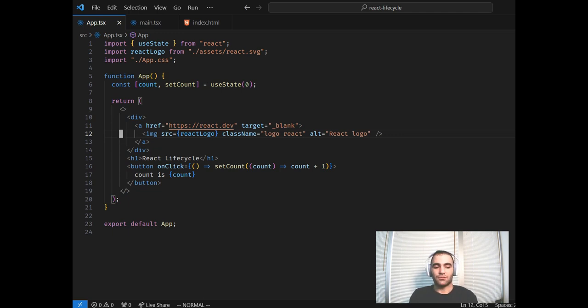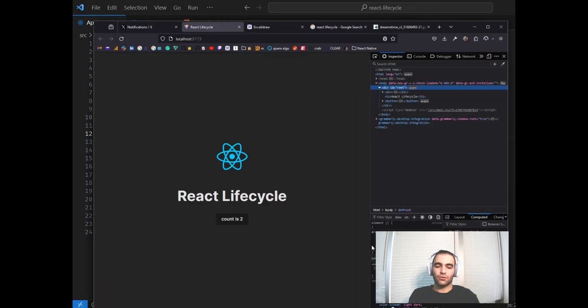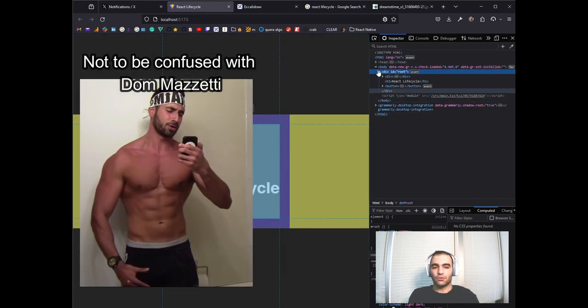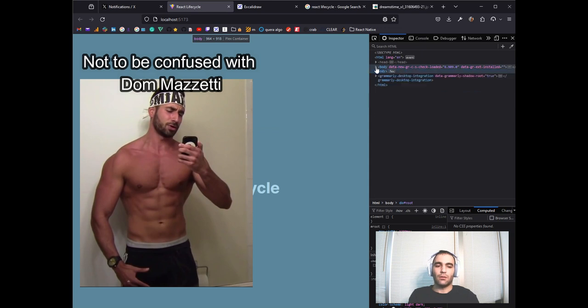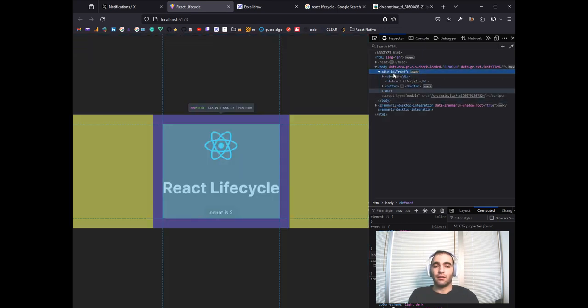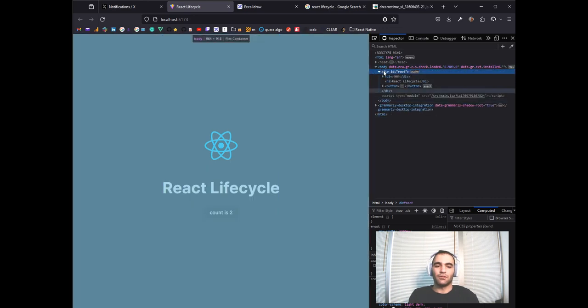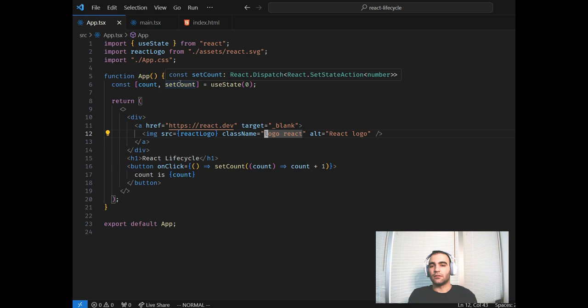Once the JSX is returned, React compiles it to HTML and renders it to the DOM tree. Now, what happens is that React is not going to immediately render it to the actual DOM. By actual DOM, I am referring to this set of HTML documents here, and whatever is inside of it are called DOM nodes. For example, this body tag is a DOM node, and inside of it I have this div tag, which is another DOM node. When I say that React pushes this to the DOM, that means React would render it inside of this DOM. And React doesn't immediately update the DOM.